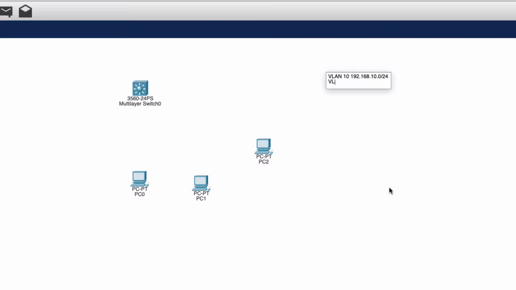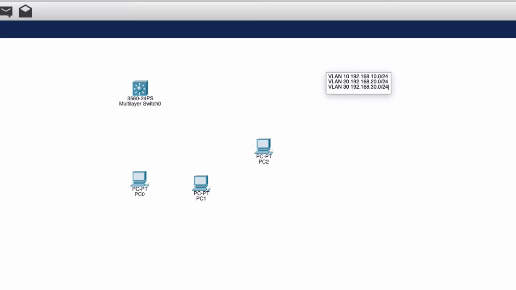And we'll do VLAN 20, 192.168.20.0/24. And we'll do VLAN 30, 192.168.30.0/24. So those will be our 3 networks that we're going to use.